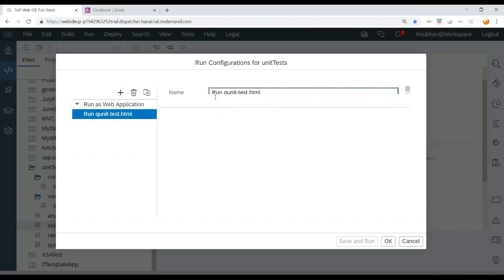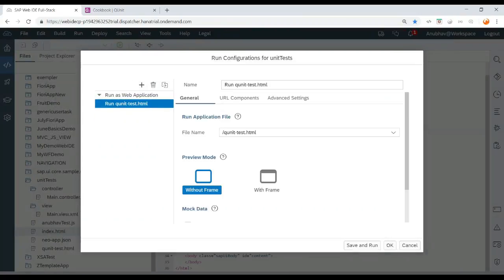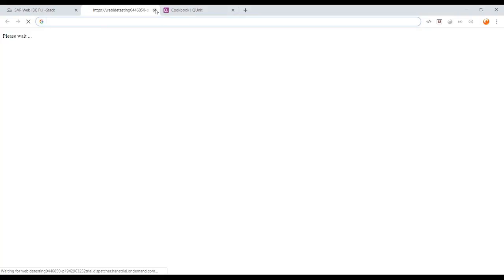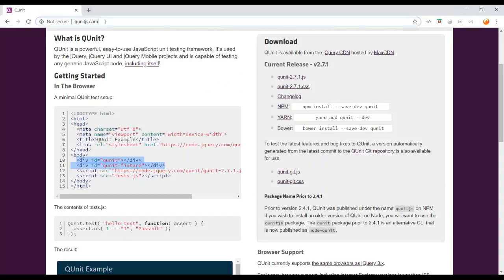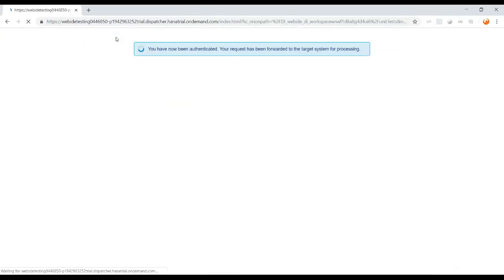It's very slow. I think I have too many projects in my Cloud WebIDE. That's why it's a little slow. I'm going to clean it up a little bit today. Okay, go to index.html, save and run. That's your application under test. Currently, there is nothing related to OPA5 which I triggered here. It's the application under test which we have. So as a result of that, once the application executes, you will see a simple button on the UI.